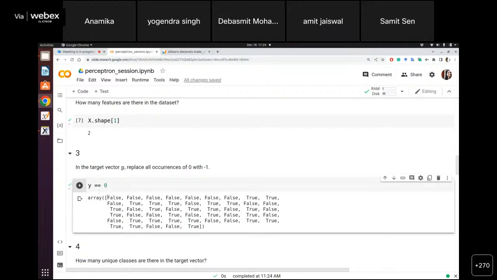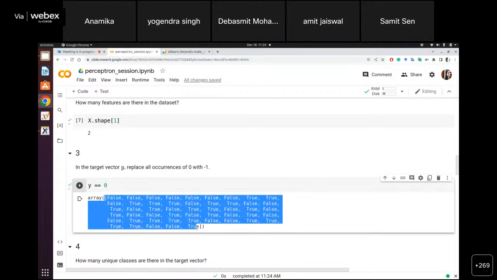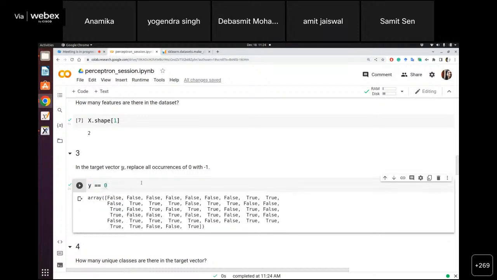It's a Boolean vector, so it's kind of broadcasting again. The 0 is being checked with each value of y. Wherever it is 0, we get a true. Wherever it is 1, we get a false, right? Now, this Boolean vector we got, and yesterday we studied that we can pass a Boolean vector inside the NumPy array itself. And wherever true is there, we want some effect to take place. What is the effect that we want? We want to replace that by -1. So I'll write equal to -1.